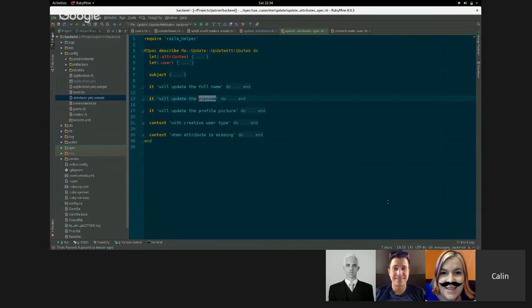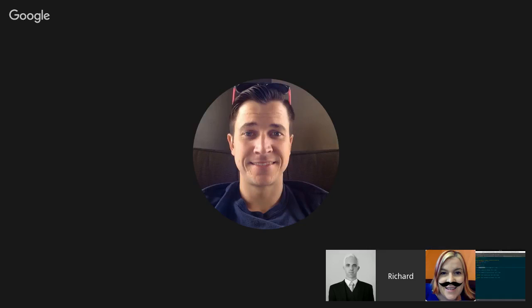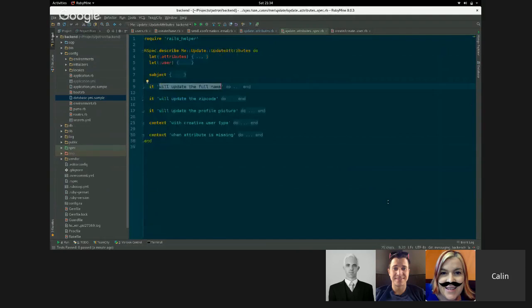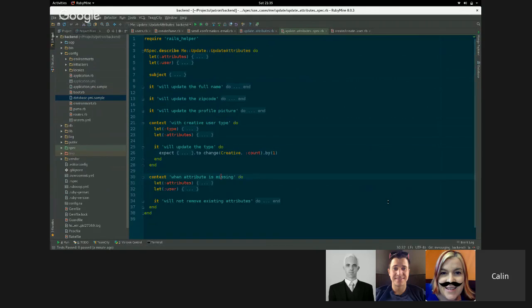We can test everything about update attributes in isolation, okay? So we can test that you will update full name, you will update zip code, you will update picture, and when the user is a creative type, what happens, right? You will update the type, so it creates a new creative.